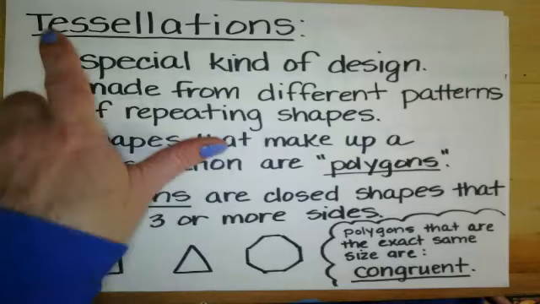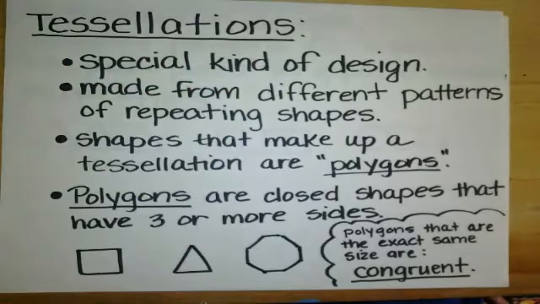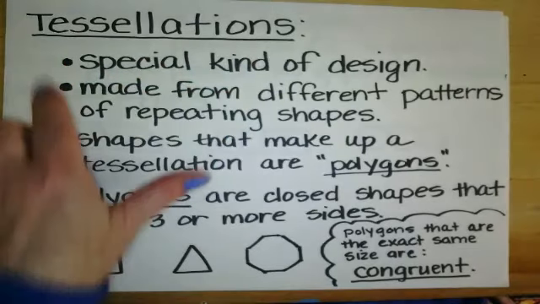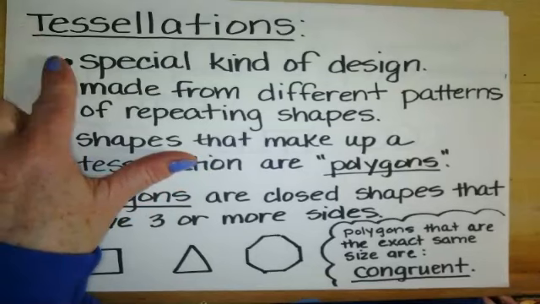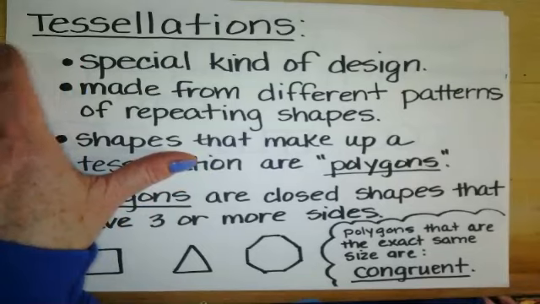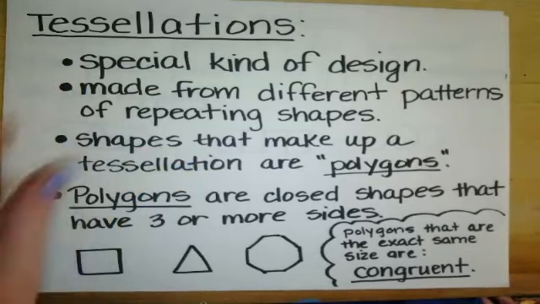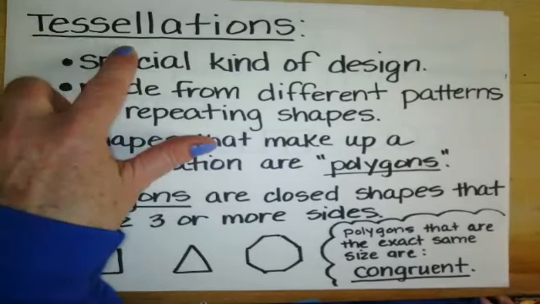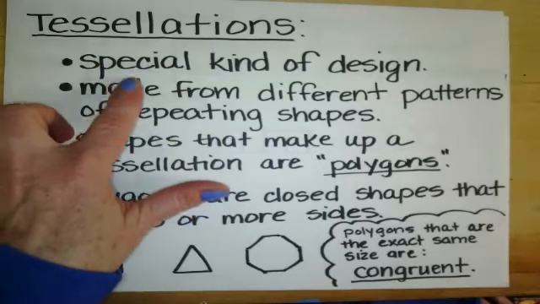But today we're going to be learning about tessellations. It is a word that exists both in art and in math. This is something that you would learn about in 5th grade when you're talking about math and repeated shapes. So let's talk about tessellations, and let me show you what tessellations are.